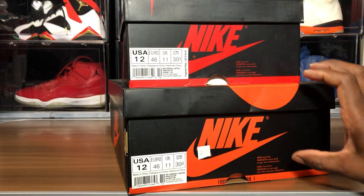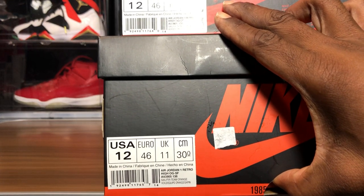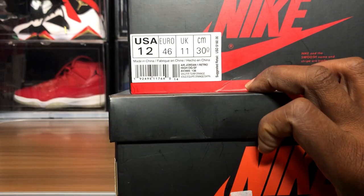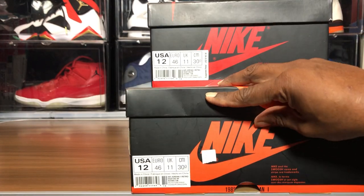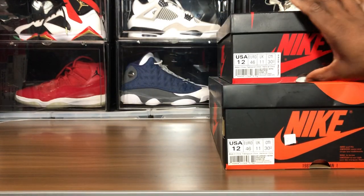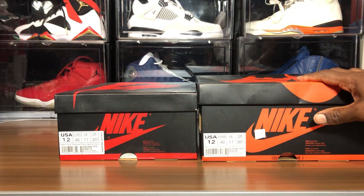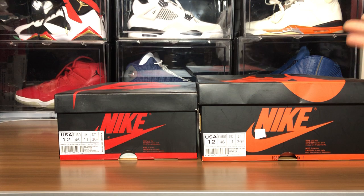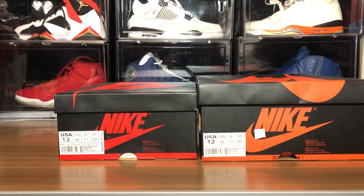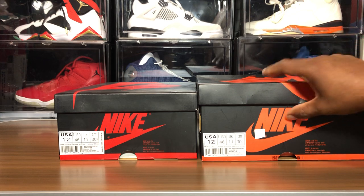The labels, let's take a look at the labels. Not too bad, but the price is torn off on this one, on the retail pair. These are my personal pairs, just to let you know. And of course, the size 12 boxes, if you didn't know, I think from 11 on up, the boxes were oversized. These were like for size 14 and 15s, so they all came in that large box. Usually it would be in a box like this. All right, let's get on with it.